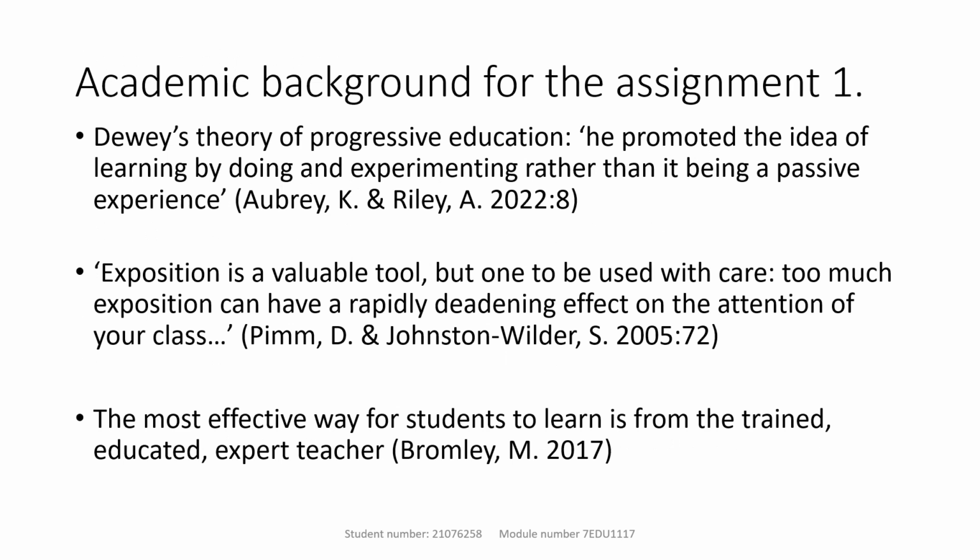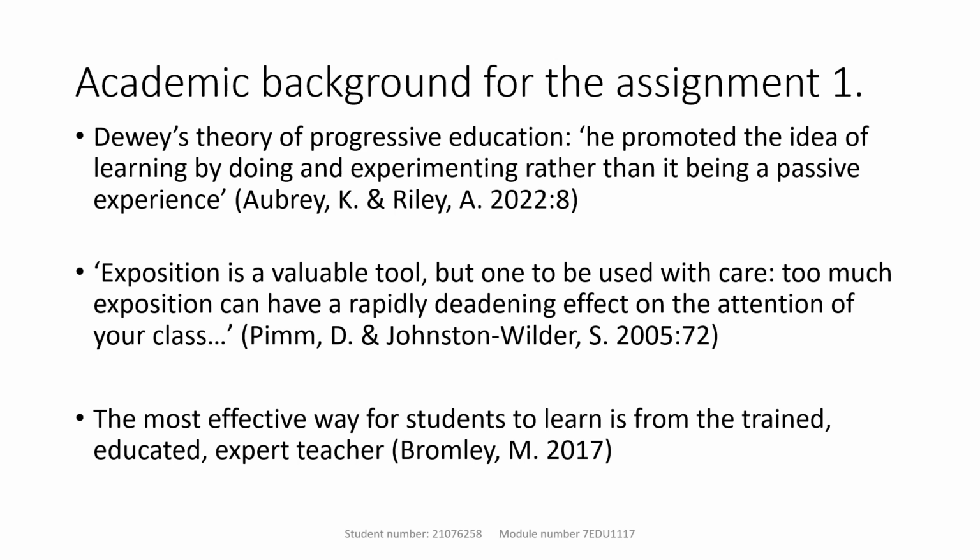When I was thinking about what resource to create, I considered the following theories. The class's love of activities reflects Dewey's theory of progressive education. He promoted the idea of learning by doing and experimenting rather than it being a passive experience. This supported my experience while observing the class. They understood topics and retained information better when they learned it through an activity they could participate in, rather than through pure exposition, because, as it is discussed by David Pym and Sue Johnston-Wilder, exposition is a valuable tool, but one to be used with care.